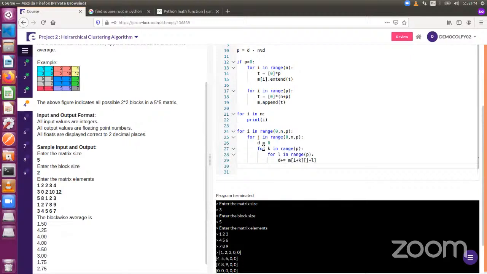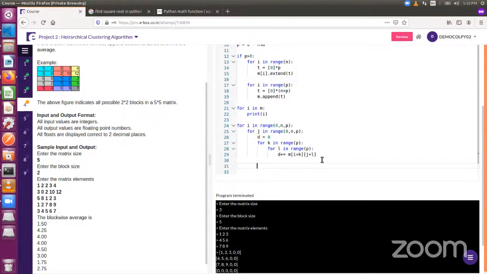Understood this? So this particular loop will just iterate over these internal blocks, p cross p blocks, and it is taking all the sum values. So at the end of these two loops, d will be holding the sum of the particular block.